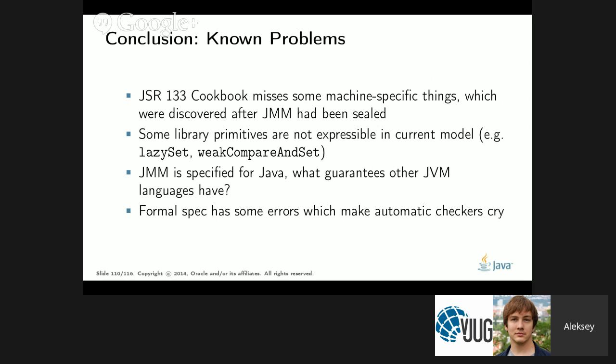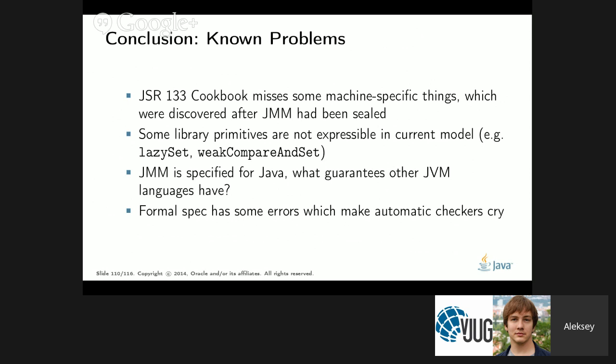There are some problems with the cookbook because humanity has discovered a few nasty corner cases in non-trivial architectures which the cookbook does not address. Some library primitives are not expressible in the current model. For instance, lazySet, which is not a plain write, but also not a volatile write, and has weird ordering constraints which are not expressible in current JMM.